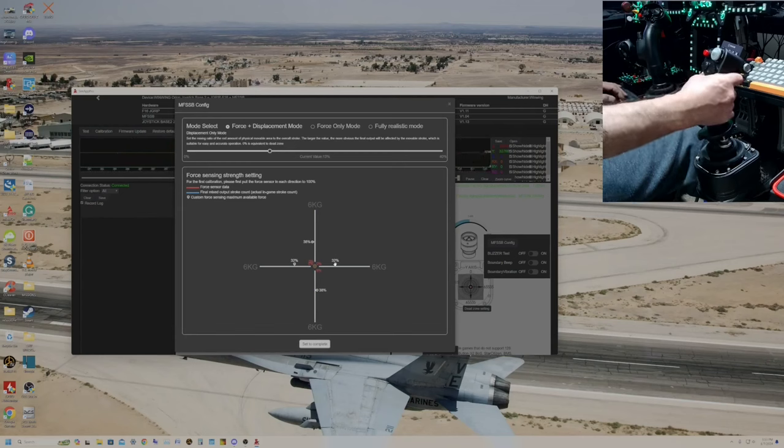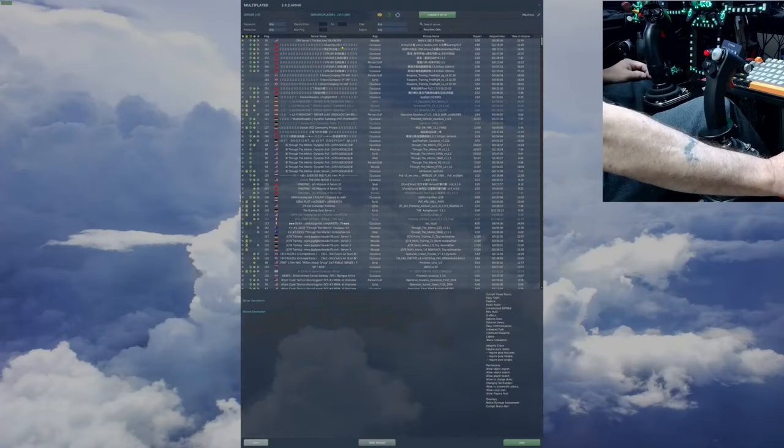And if you're just going to do, say, you want to roll on your side, all you got to do is hold it there and it will stay pretty steady. Okay, so we're back now.